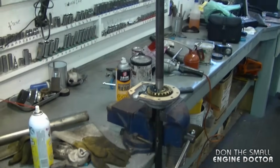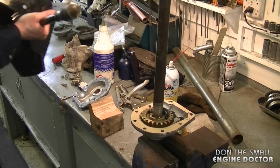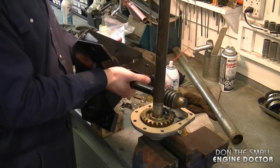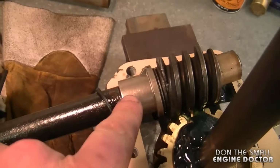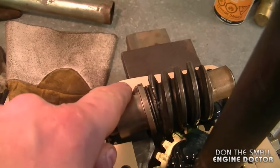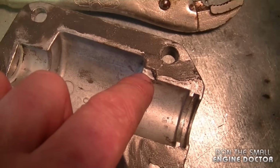As you can see, I'm set up in the vise. I have a block of wood over here to set the impeller on. Now I'm going to line up everything in the gearbox. One very important thing you have to line up properly is this bushing, especially the notch on it over here. It actually sits in the groove on each cover.